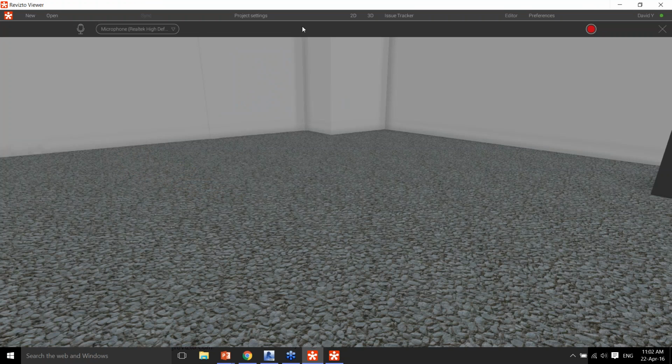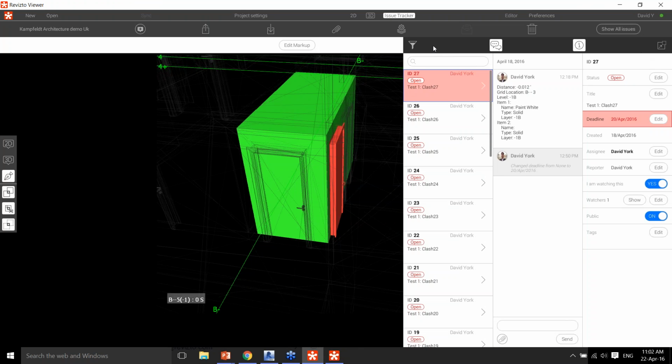It's very simple. From within Issue Tracker, you click the button that's not highlighted in this piece that looks like a mail icon, and that actually generates a PDF report. That report can be sent to anybody within your project team or individuals. It can be a PDF or an Excel. What is sent in the PDF is exactly the snapshot that you view. You can turn on and off the audit trail so they can see all the information, this feed of information that's here in the middle of the issue.